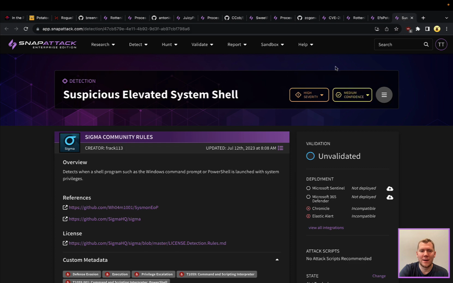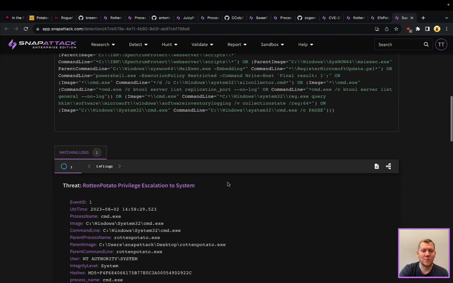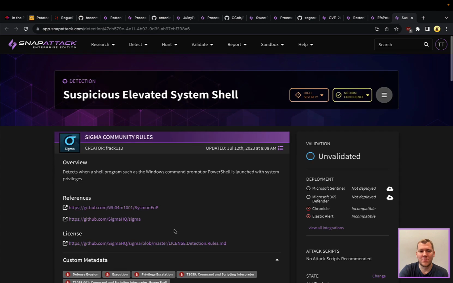Last one we'll talk about is, again, suspicious elevated system shell. On most of those parent-child relationship graphs, I talked to you about how you have a lower privileged shell launching a higher privileged shell moving to system. So you can use a detection like this, again with some tweaking or tuning, to look for instances where, hey, there's a CMD or PowerShell or something else that is being spawned as system from a lower level process. That in general is a good opportunity to look for privilege escalation.